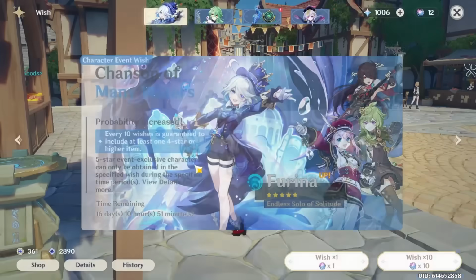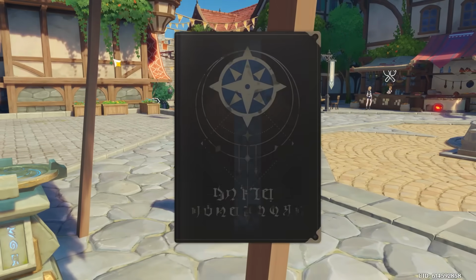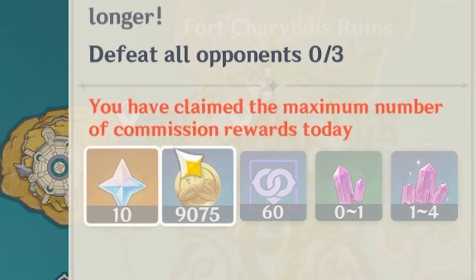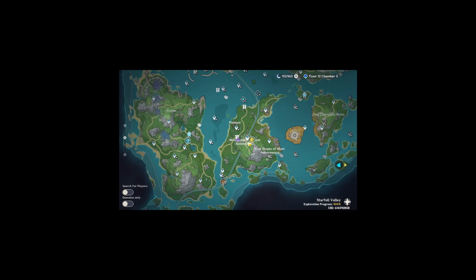Wait, it says all my commissions are done, but I didn't do any. Hello? Oh, it's because I joined a viewer's world and they did their commissions while I was in it. Wait, does that mean I don't get Primo gems? What? You've already claimed the maximum number of commissions? What? Wait, did I get the Primos or not? Did the game just scam me?